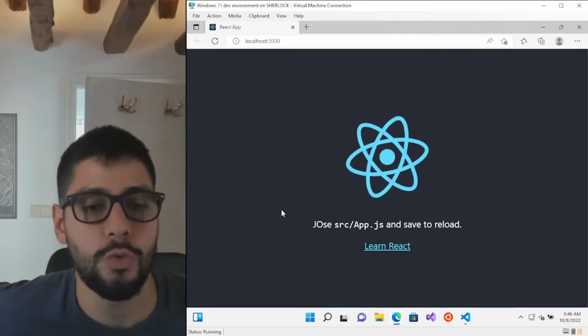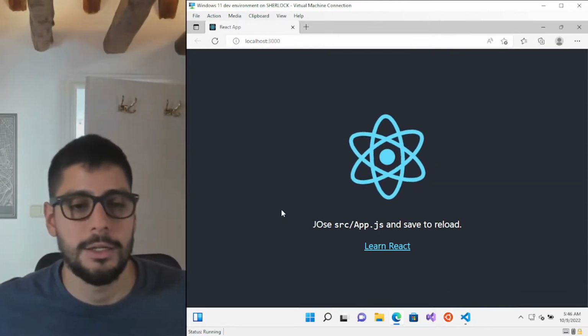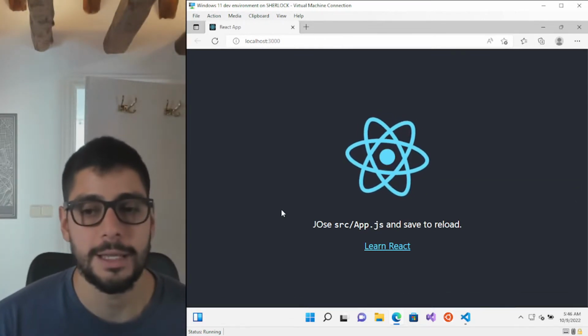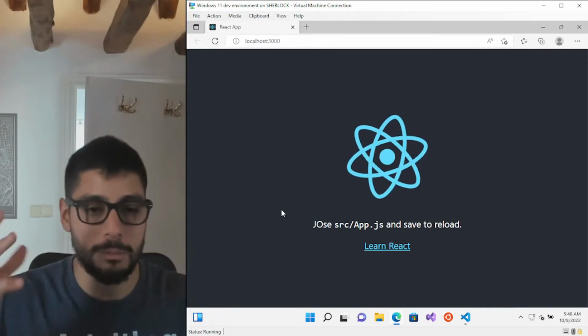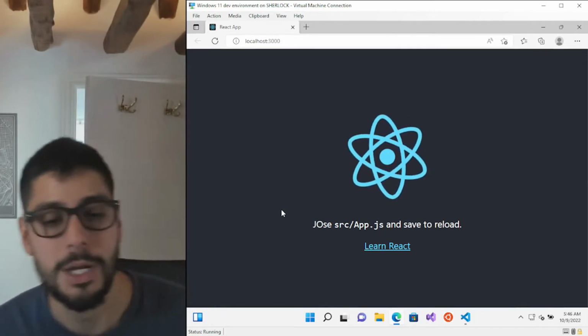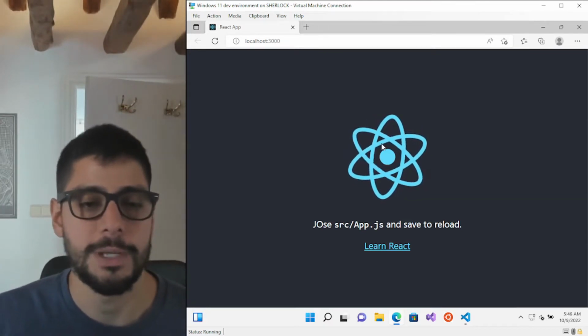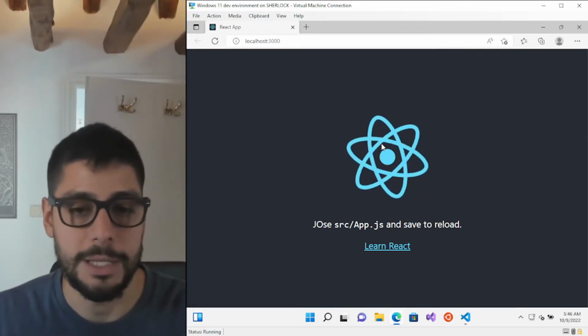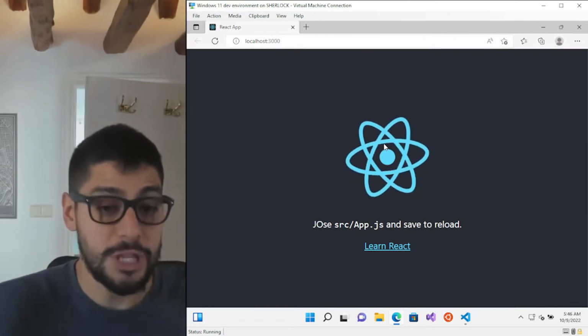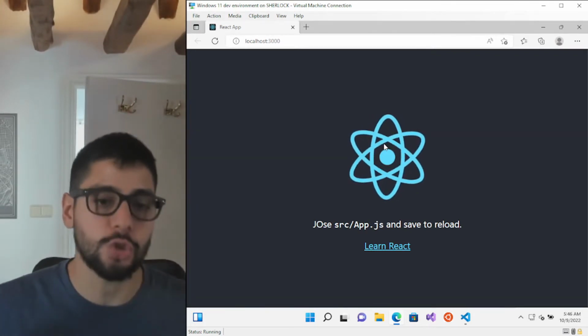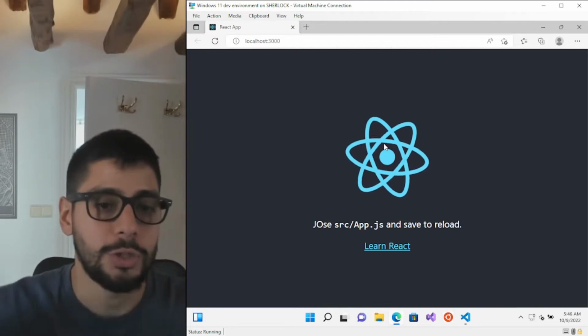There is two versions of this that you can get up and running with React. There's hot reload and hot module replacement. I'm not gonna go into those right now, but suffice it to know that you can make changes and quickly see them appearing in the screen. For this video, the main thing that we want to do is switch it up to TypeScript.